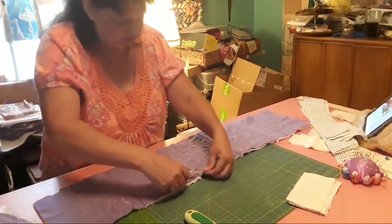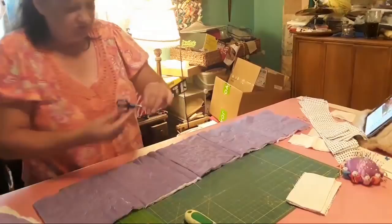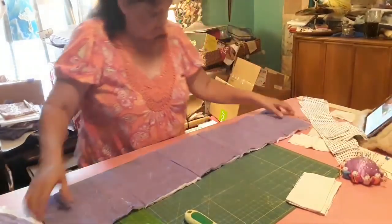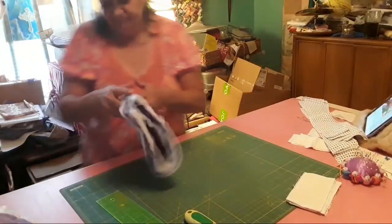We're pretty clear here. Just hot. I think these are Mom's. Yeah, these are blue. Mine are black. I've got to try to get Mom and get mine back. She's got yours. Yeah. Mine's black and hers is blue.